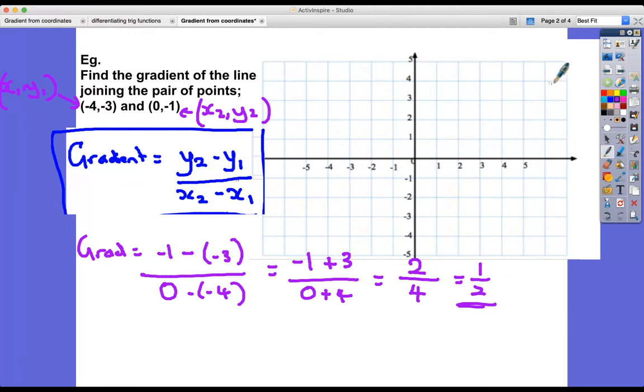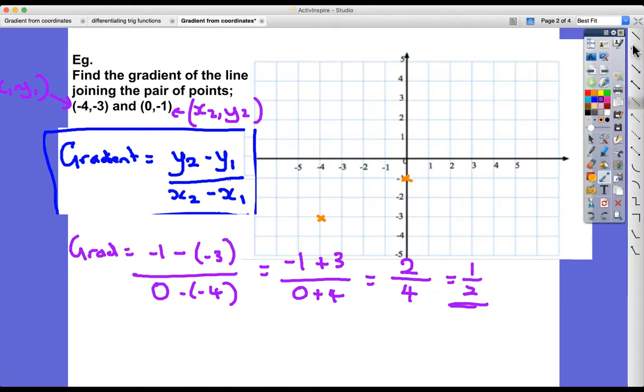Now let's go and have a look at it. Let's actually go and plot those two points. So my (x1, y1) was (-4, -3) right there. And then I've got (0, -1). Let's go and have a look at the rise over run. So first of all, it was the line segment joining those two points. And then it was rise, which is 2, and run, which is 4. You can see there, 2 over 4.